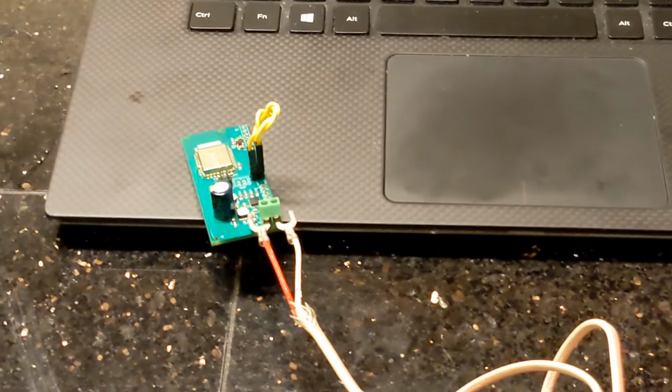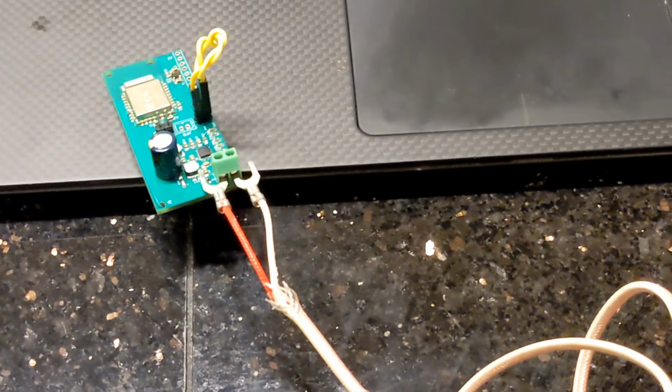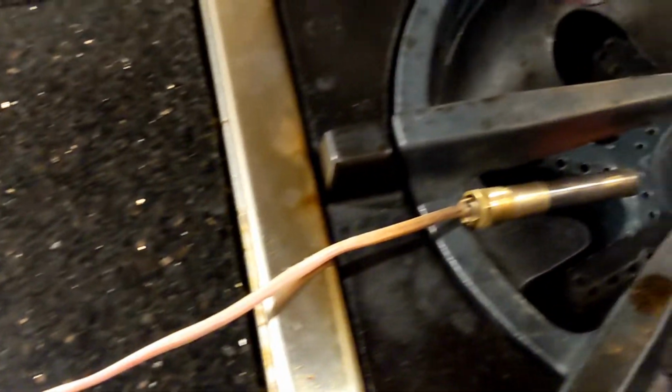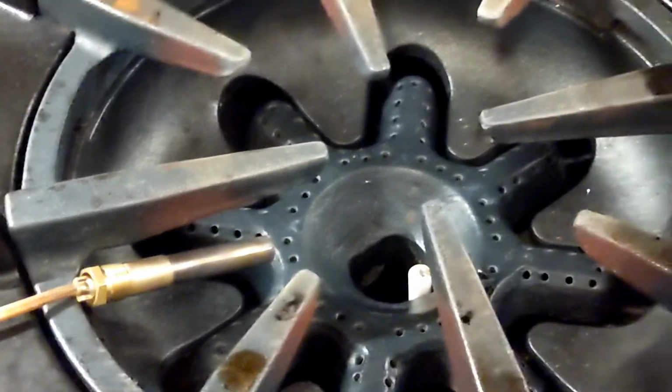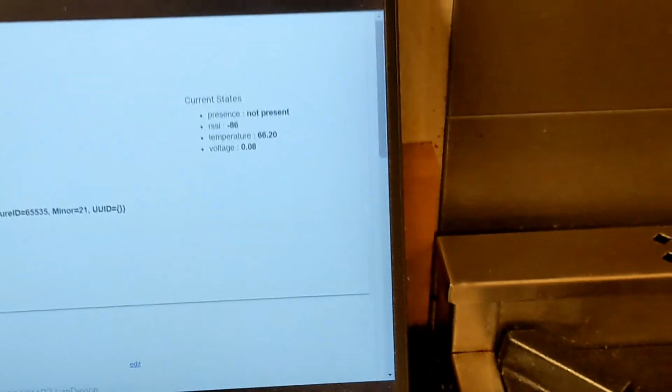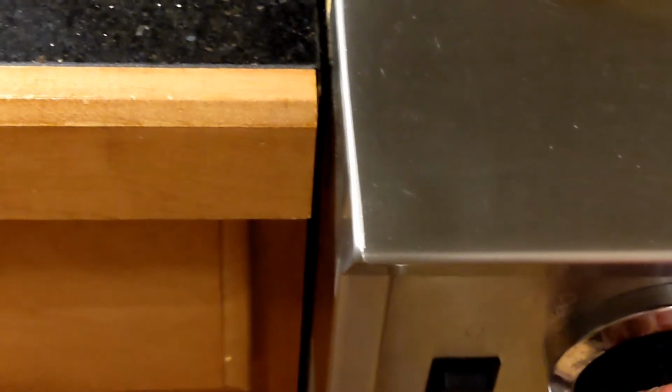Hi guys, I'm back. So I have installed the thermopile to the sensor, and right now I'm wiring it into my gas stove. Let's go back and check it's not present, there's no heat. We're gonna start with that, and we're gonna start the stove. Okay, turn it on. Okay, let's wait for it.